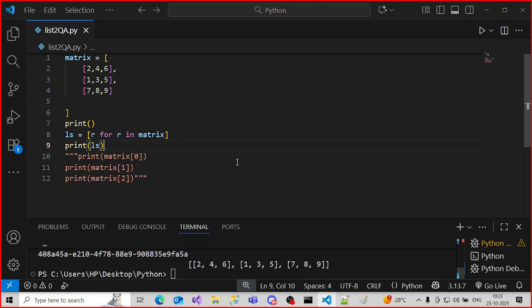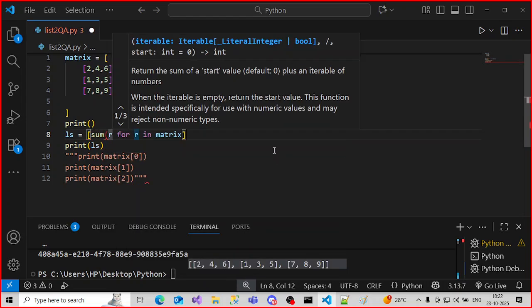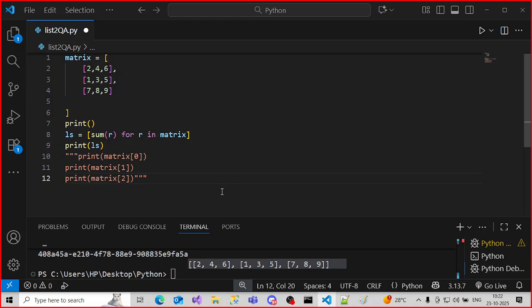Now, if I am able to get this list and I do the sum of r, now this list will be added: 2 plus 4 plus 6.